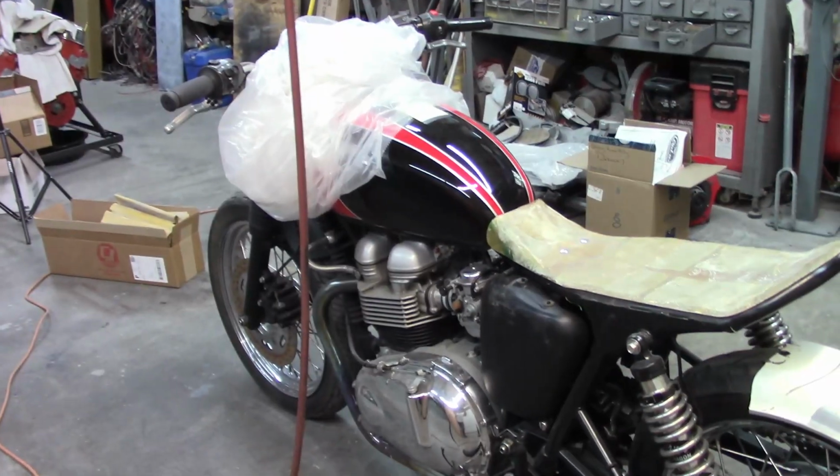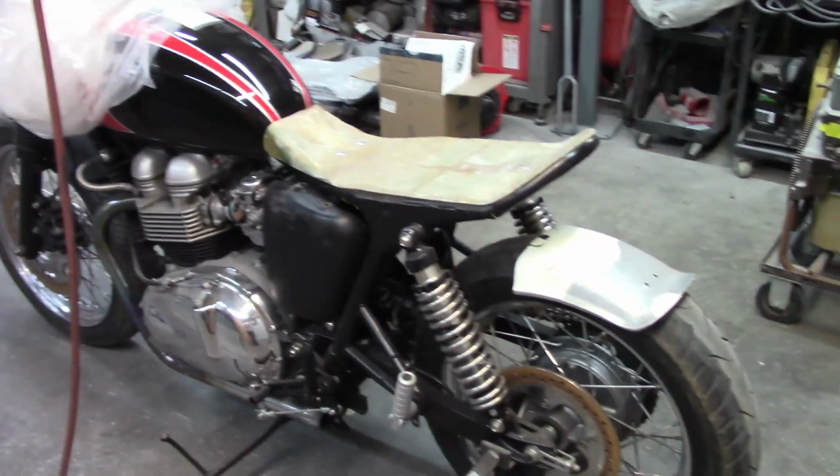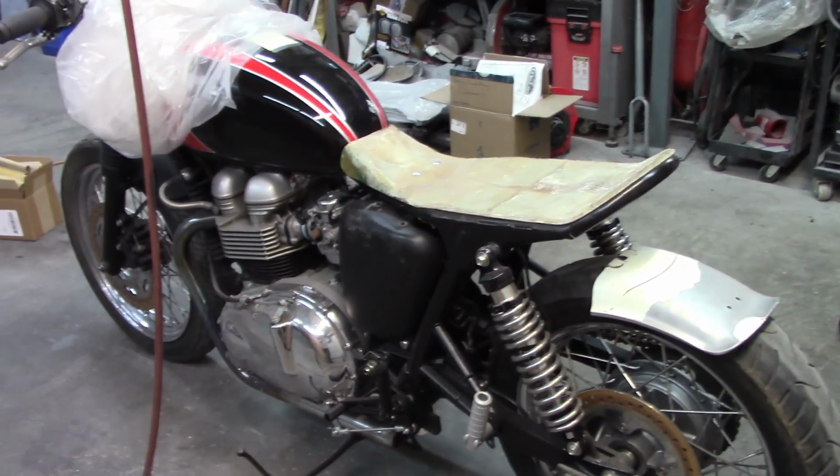I do have the paint for the tank, so I can also work on that, but I need to address several things, the fender and the other brackets and stuff underneath.